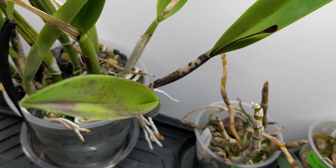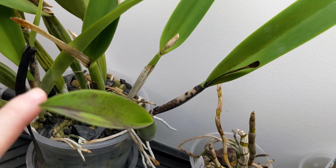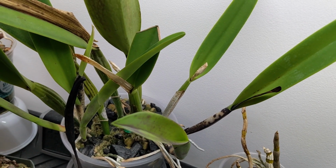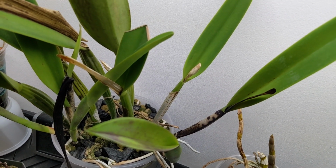This pseudobulb seems like it's growing a sheath, but I also have sheaths on some other pseudobulbs, but no buds yet. But I think that'll be next year if it happens.